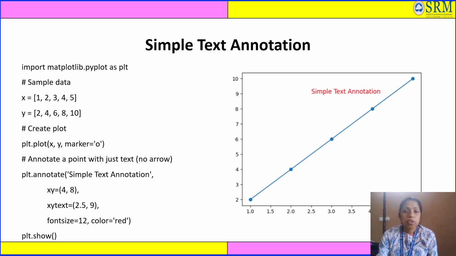Suppose here x is some data 1, 2, 3, 4, 5. We can store the data in the form of a list in x and y. After that, how will we plot? Before that, the first line is import matplotlib.pyplot as plt. This is a library you have to import into the system.